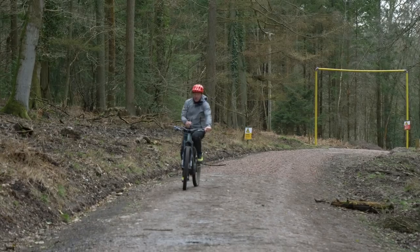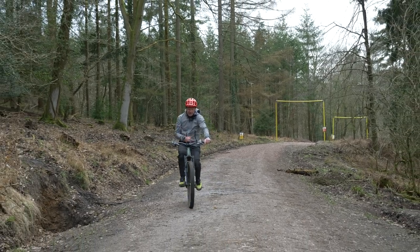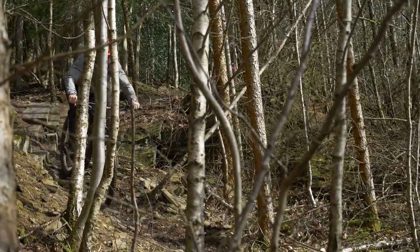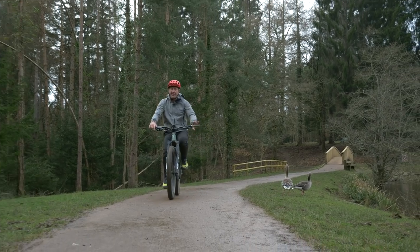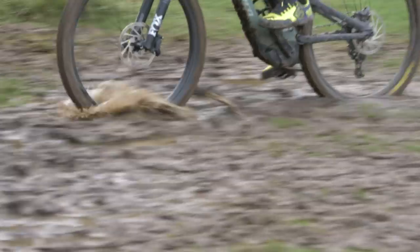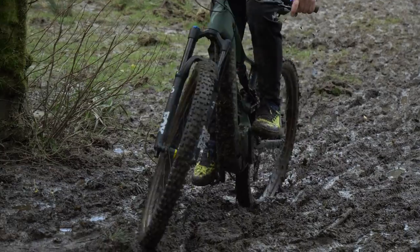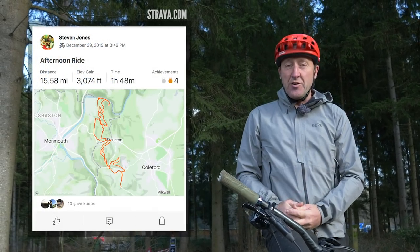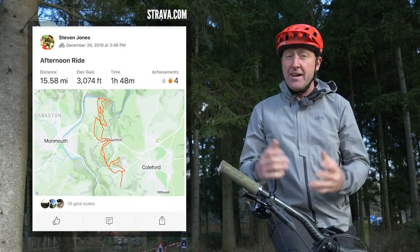However, as good as the basic range finders are — although they are becoming increasingly sophisticated — there is simply no way they can take into account the different tire compounds, the different gradients that you find on a route, the different rider styles, and of course a rider's use of the mode button. And what about the weather and the wind? And then you head into the mud — the tires are going to be sliding, the bike's going to be putting on pounds per second, and the drag is going to take a massive amount from your battery range. Have a look at the numbers of this particularly nasty ride I did in the winter: there's only 3,000 feet of climbing on one battery — that's 2,500 feet less than the previous ride, and 10 miles less in range as well.